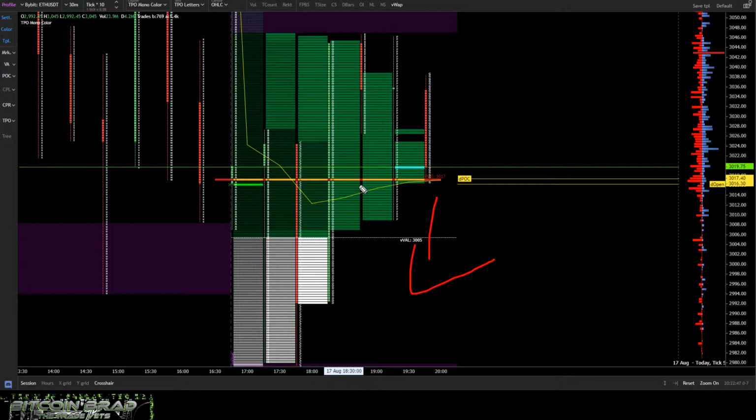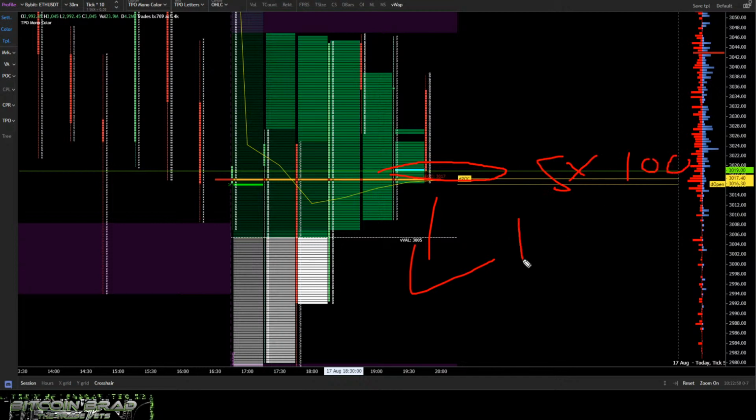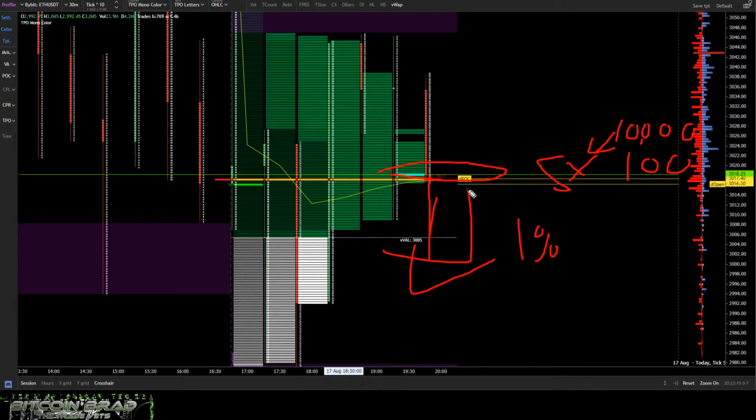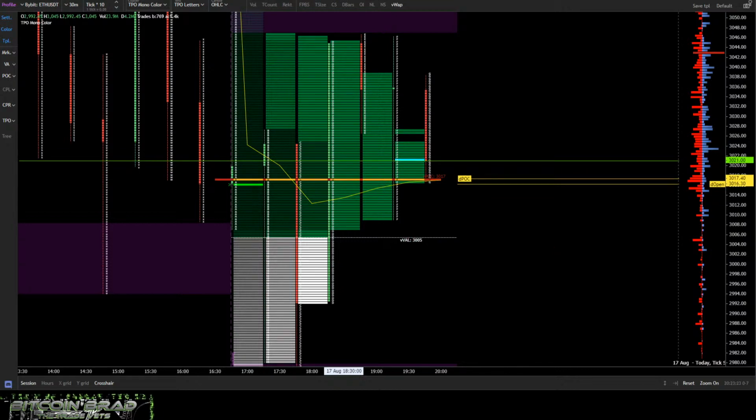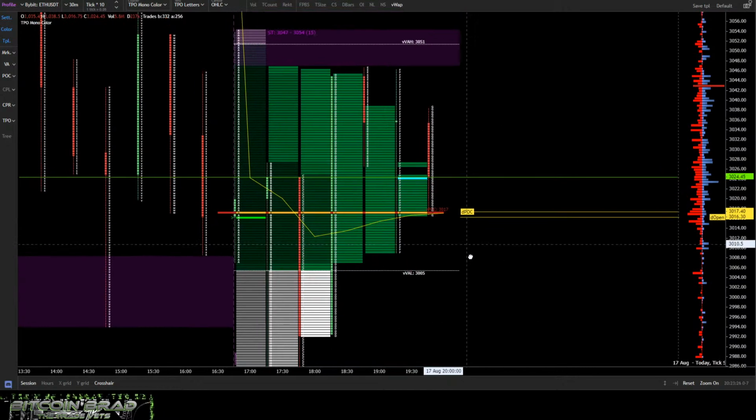And so what you're looking for after this happens is, the only difference is you're trading 5x with $100, only looking for 1%. But now you've done this for a year and your account is at $10,000, let's say, or that's where your risk tolerance is at. You're still using 5x and you're still capturing this 1% move. But now you're getting 1% of $10,000 instead of $100. So you're doing the exact same thing. The only difference is the size of your position, right?